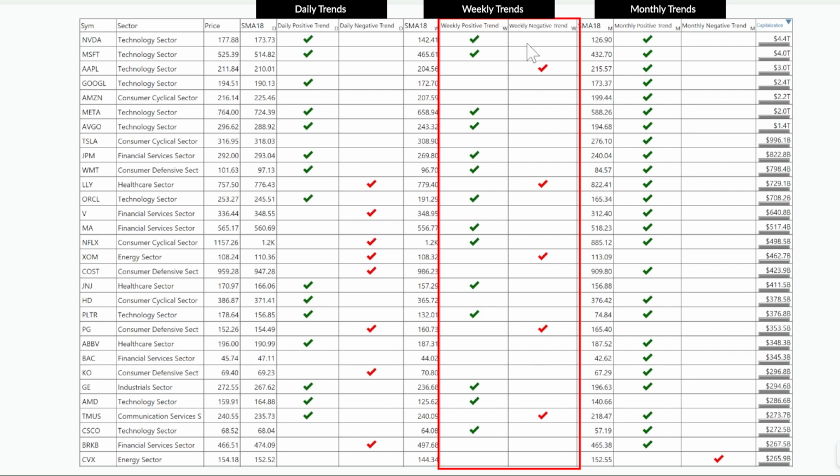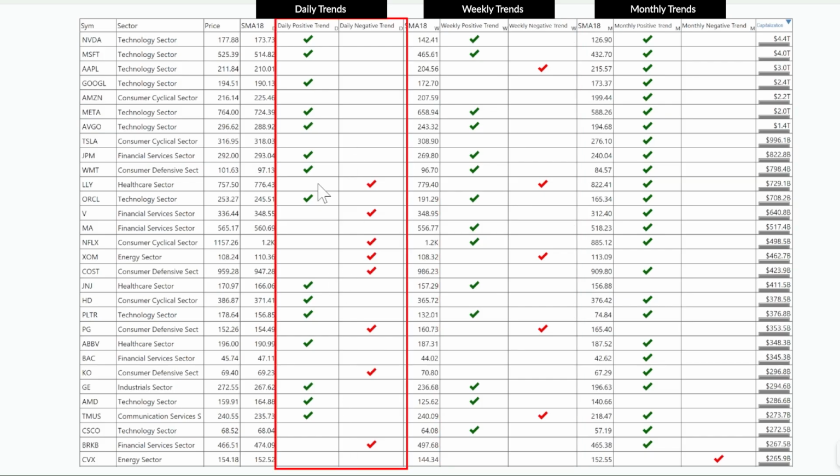So you really only have a couple of stocks, even on an intermediate term basis, that have turned real bearish. And again, these are the biggest names that are going to have an impact on the market. And then we can look at the short term. Now, these are going to flip around a lot. We're going to see these moving back and forth, red, green, red, green. And right now, it's still favoring a little bit on the positive side, but it's almost half and half.